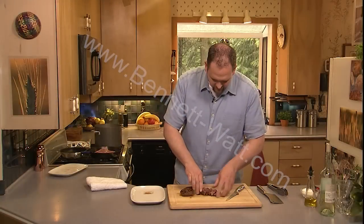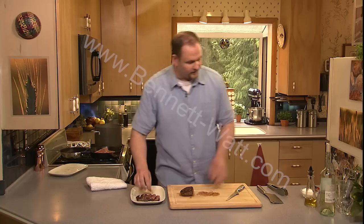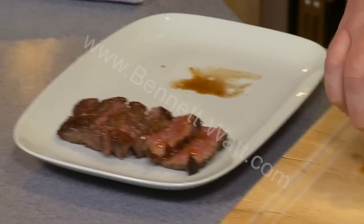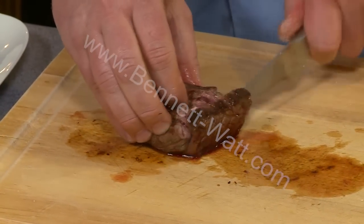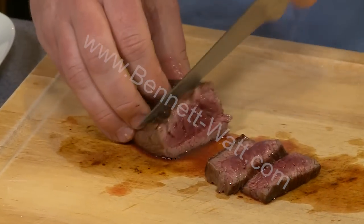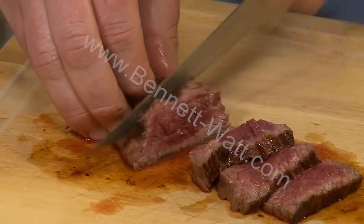So when I fan this out and put it on my plate, it looks great. To finish a steak, I always just do a little bit of salt and just a little drizzle of oil. Now this is the steak that just came off the stovetop, just finished cooking. And as I cut into it, you can already see that we've got a problem. There's juices on the board. There's juices that are running out as I cut it.